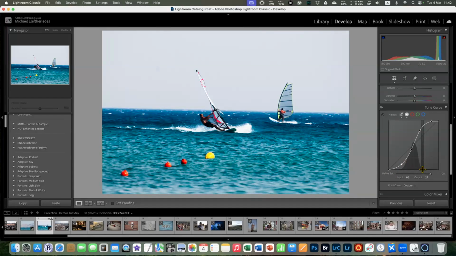I would also say do this in moderation, right? But effectively, what we're doing is we are boosting here the midtones. But if you add too many points, it begins to be difficult to control. So you want to add as few points as possible.